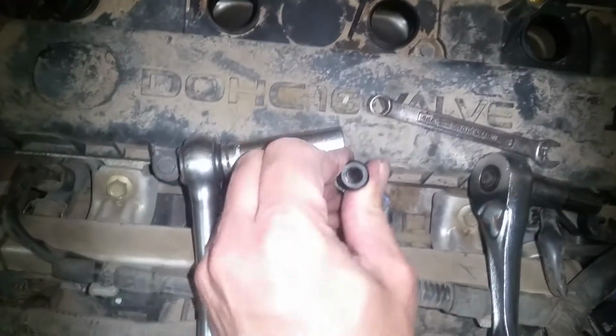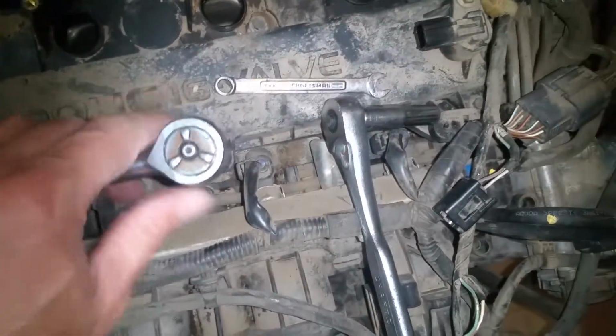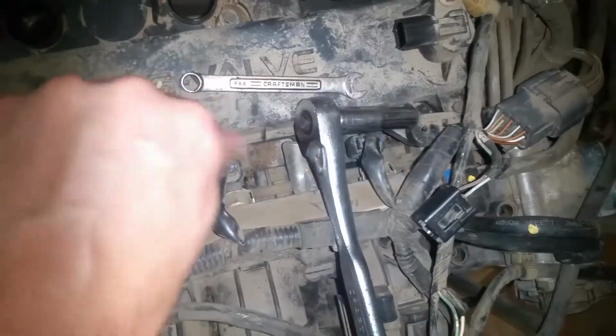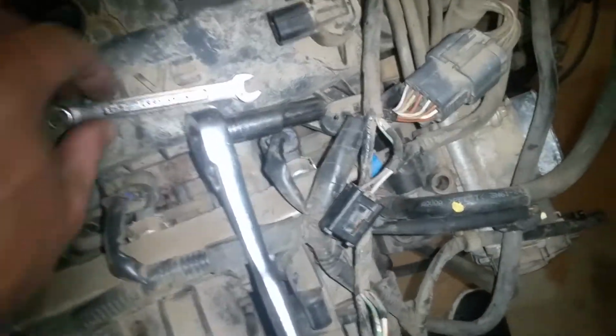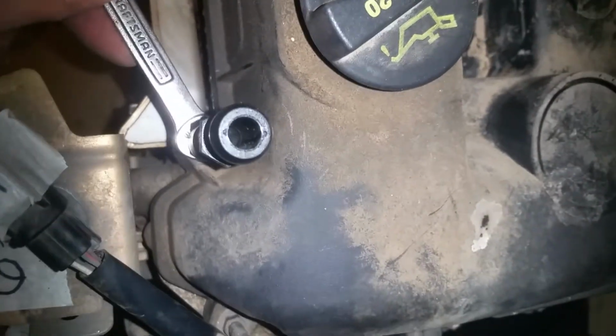Our next step, we're going to be removing these right here that hold the decorative shroud, and you can just take a 15 millimeter and put down on there, and it should loosen. If it is stuck, you can take your 8 millimeter and simply put it in between that and the plastic piece, and then hold that, and then use your 15.